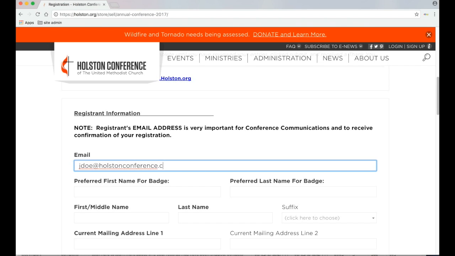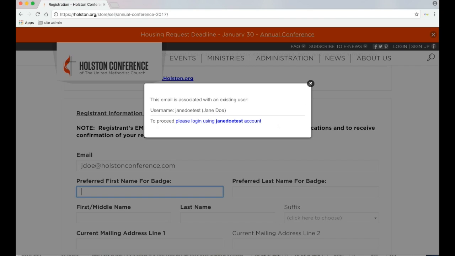I just have a demo account here that we can use as an example, and you tab through these fields, you'll see after you put your email address in that this will pop up if your email address is already definitely associated with the logon that we've created for you. Clergy and laity voting members do already have a pre-assigned login, so we are asking that you use this account to log in. So we've given you your username here, shown you what that is based on your email address, and then you can click here to do the login.